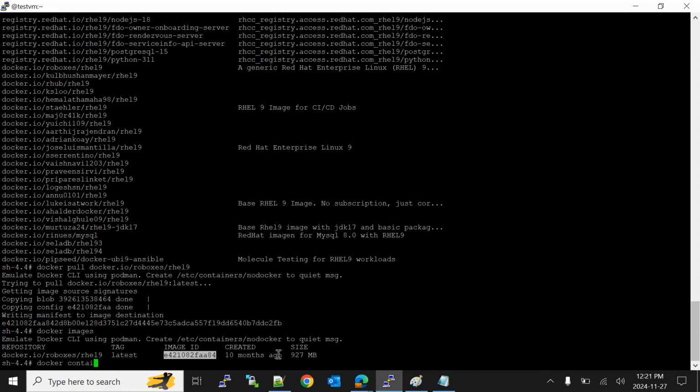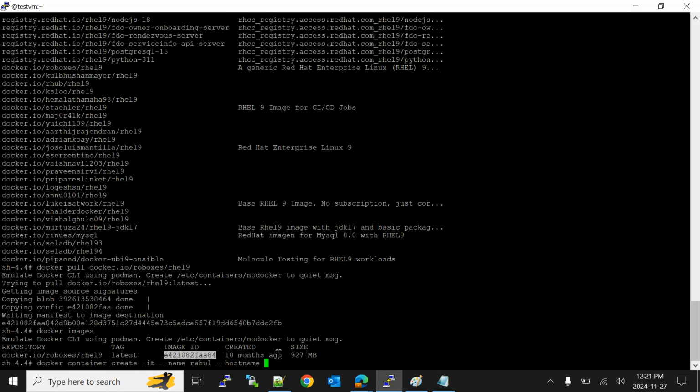Now the same command we'll use to create the container. It is the same step which we did in the previous videos. Docker container create -i -t, t for terminal, i for interactive, and then --name, let's say rahul, --hostname.